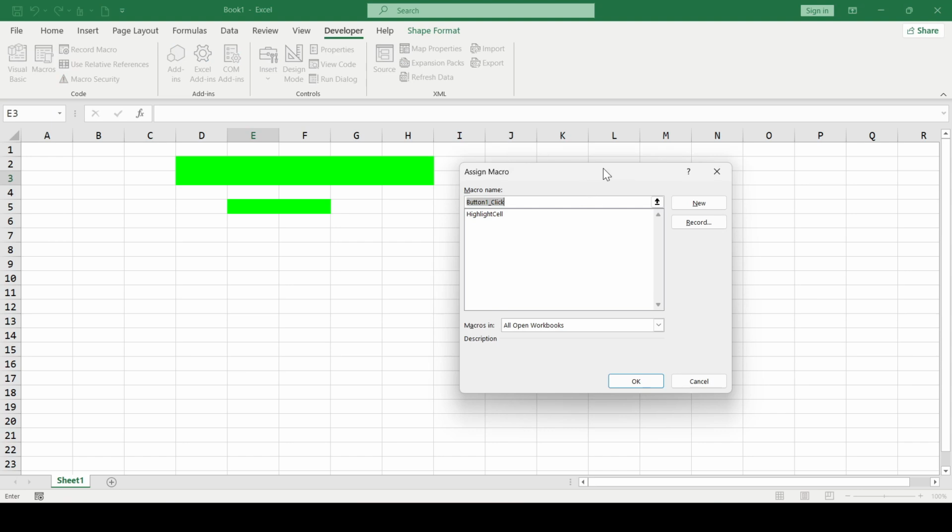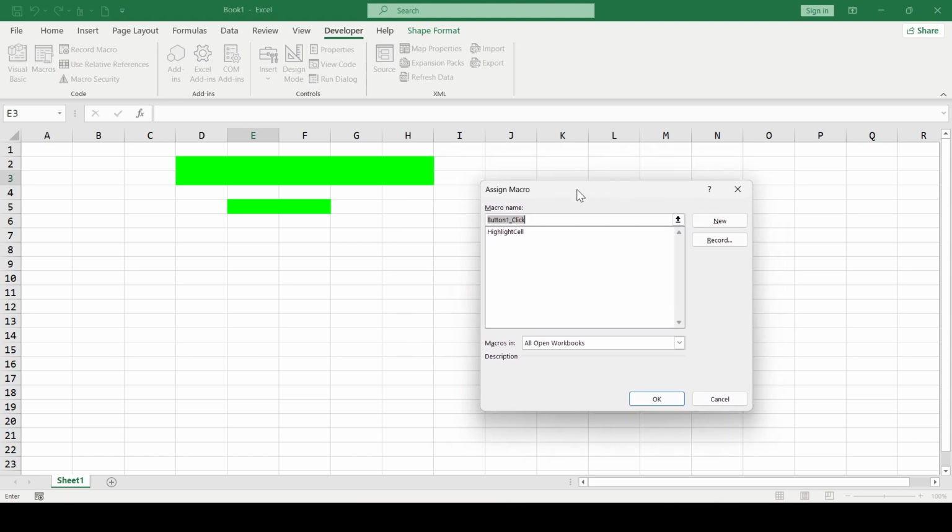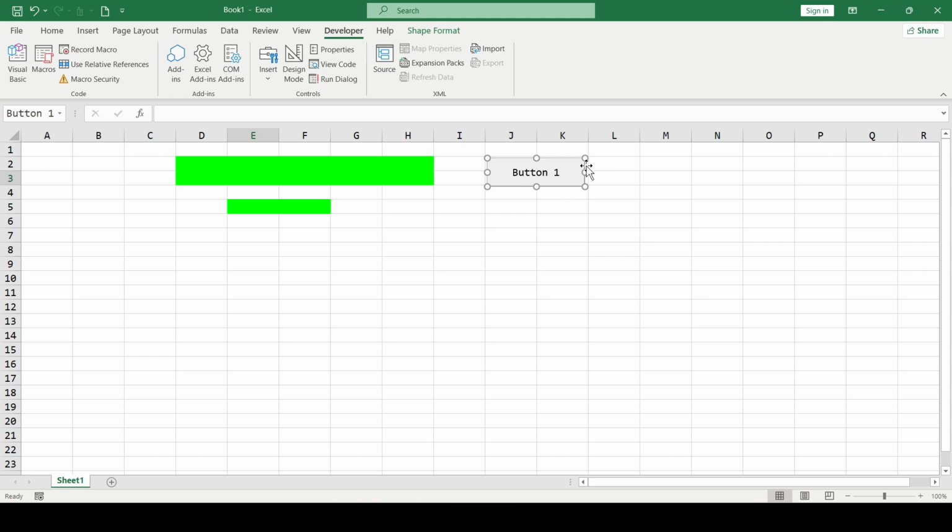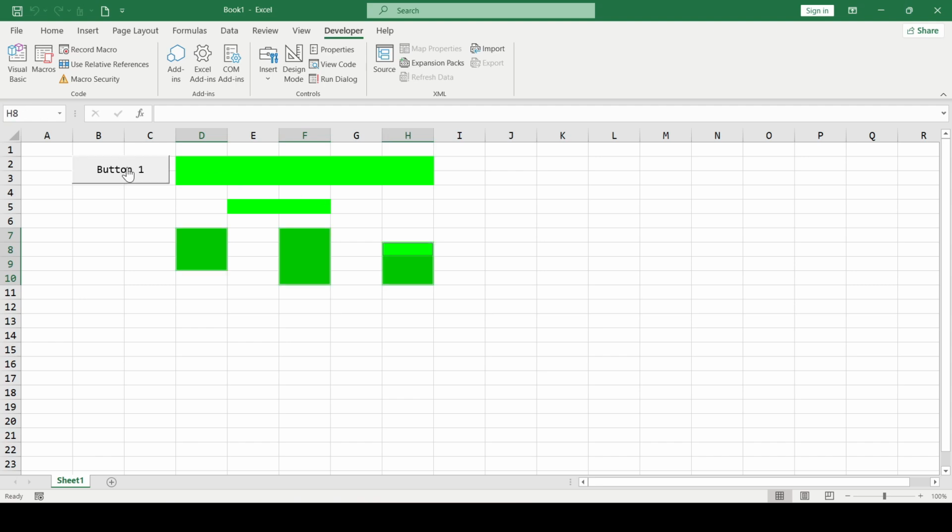After we release the leftmost button, a menu appeared in which we will link this button to our macro. Select the macro and click OK. We can place it anywhere on the sheet, and most importantly, now this button immediately runs the macro when pressed. So just like the first time, we select several cells and click on the button, and the macro immediately worked.